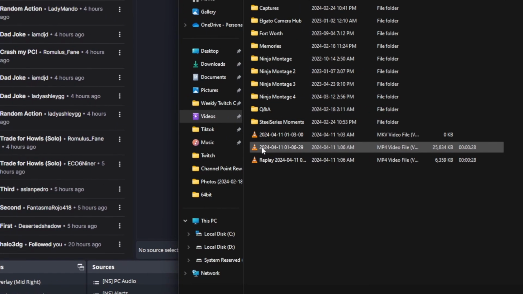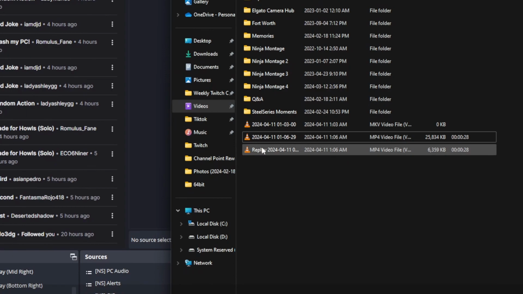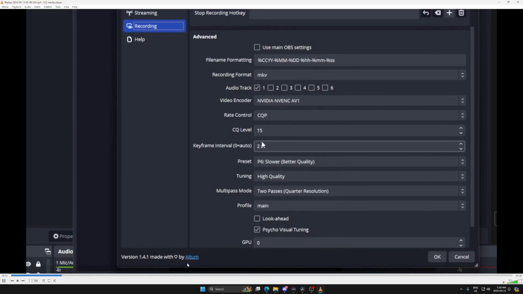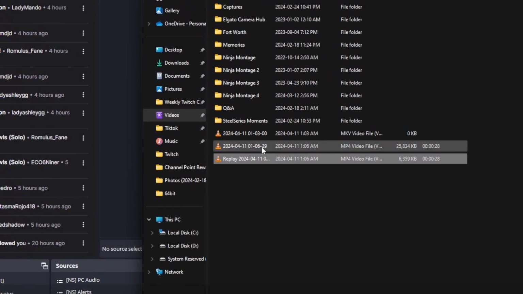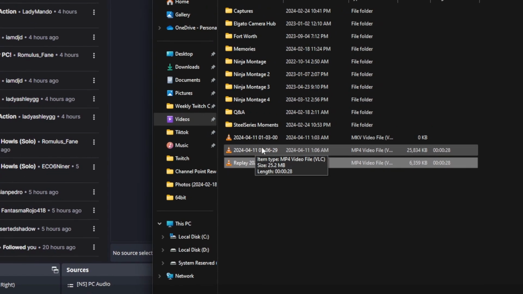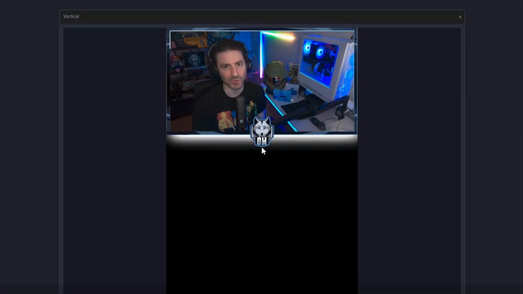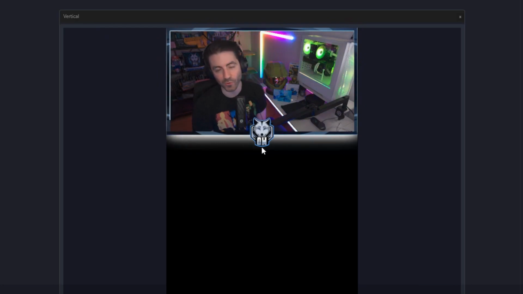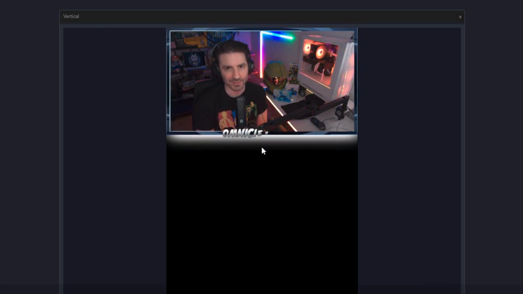And for me personally, I have the one that starts with a date as my vertical layout and the one that starts horizontally as my OBS one. Now, if I click on the replay one, et cetera, we have our clip, exact settings that I had. And then if we click on the one that starts with a date, that should be our vertical, the 15, et cetera, et cetera. And there you have it. That's how you're able to set up your local recordings in both horizontal and vertical format to make sure you get the best quality when you put it out there on the internet.